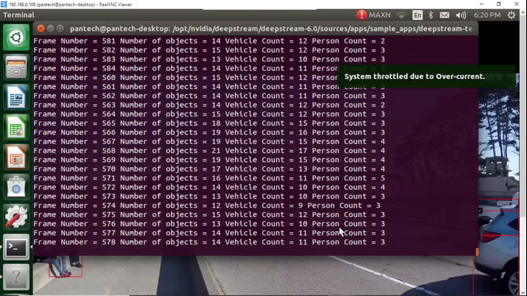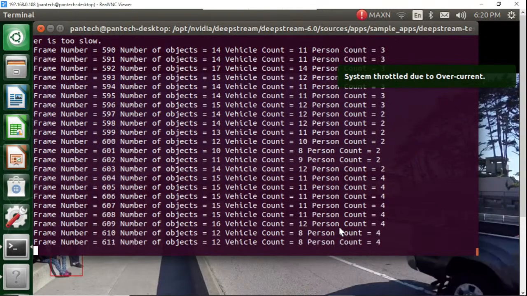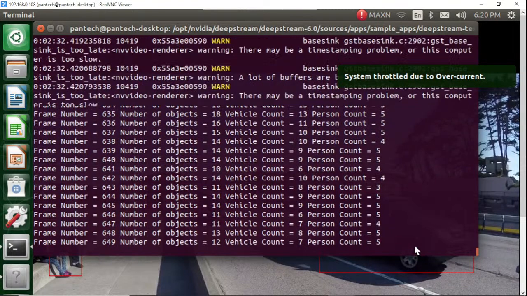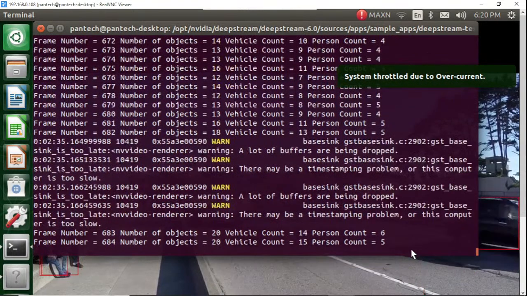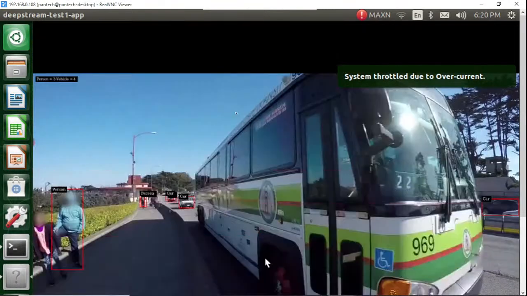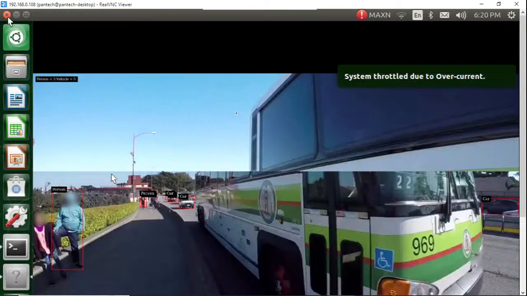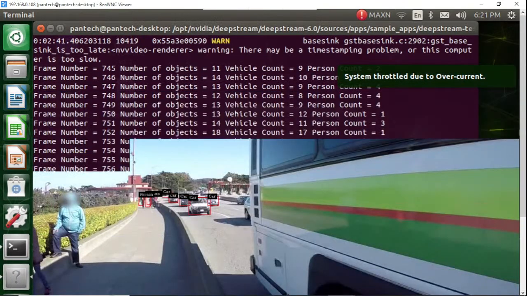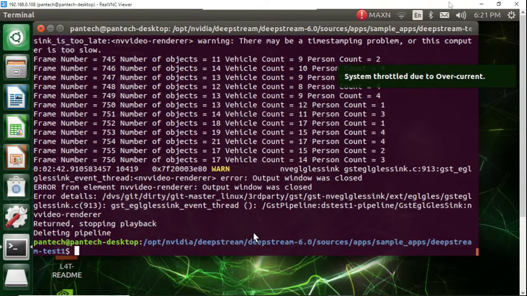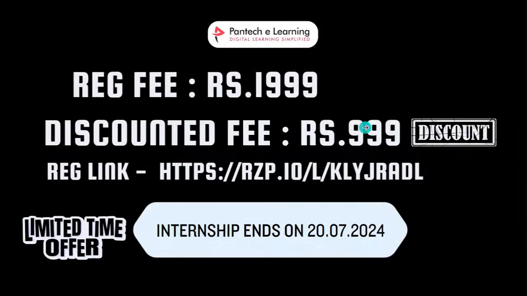Okay, so this is one demo. You could use other videos or test ones. Make sure that you edit the makefile by adding the CUDA version, and then you do it. So I'll just close off this DeepStream. This is one demo with DeepStream which you can do. And coming back here, we will be seeing another demo which will be quite a bit better than this.